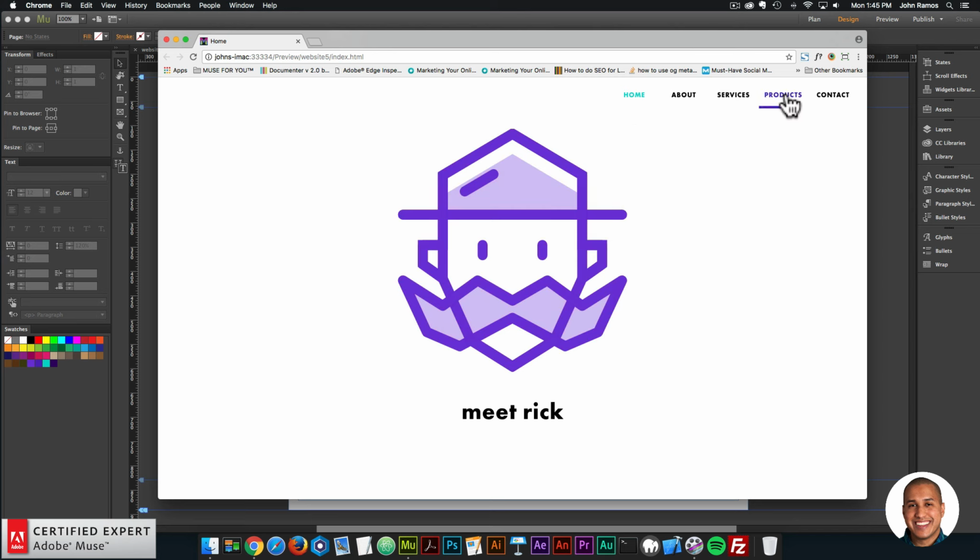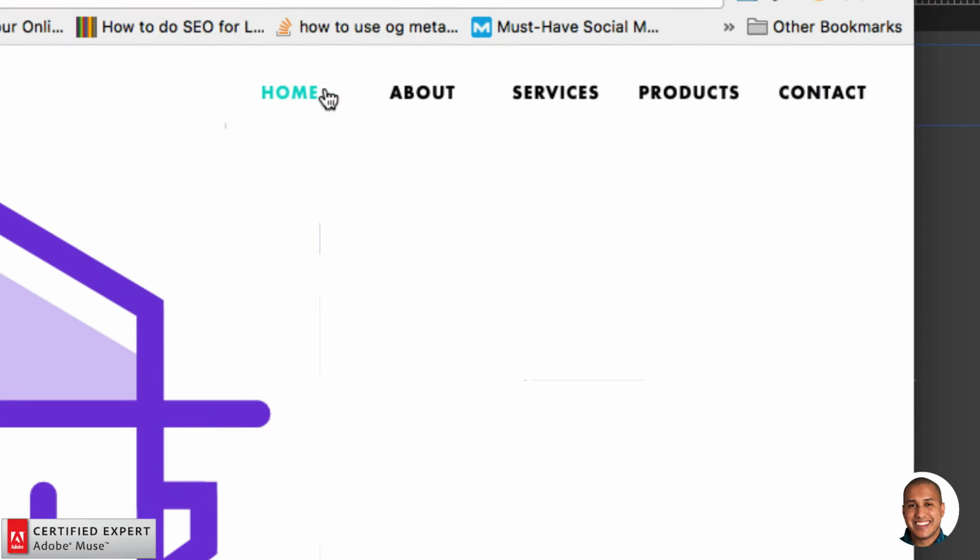So when I hover over, we have the Muse Motion widget, and we have this block reveal effect underneath the menu items. So this is an Adobe Muse menu right up here, and when you hover over it, the block reveal effect occurs. So if you didn't see yesterday's video, I showcased how to create the block reveal effect, but it is a preset, so we're not going to spend time creating the entire effect. We're just going to drag and drop a few widgets and assign graphic styles to the menu items and to these rectangles below the menu items.